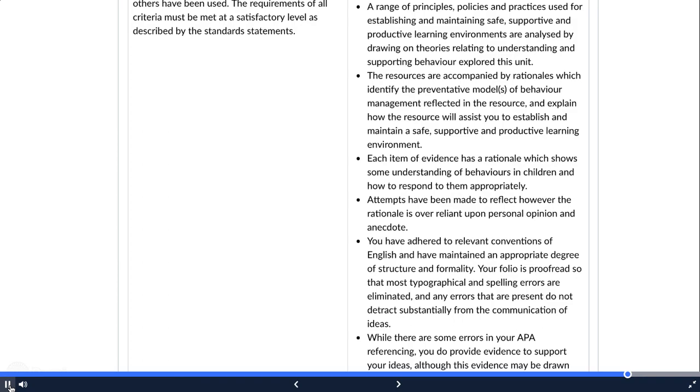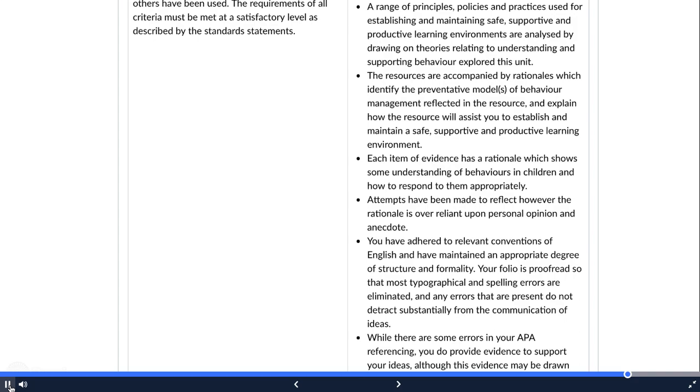And at a pass level, you might be relying upon your own opinion or anecdotes more than the evidence of scholars. So we understand that as you develop further up the rating scale and you're heading for that HD range, then it'll be less upon your own anecdotal evidence and more upon your researched evidence.